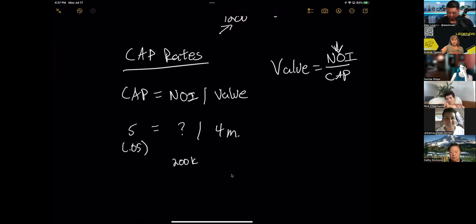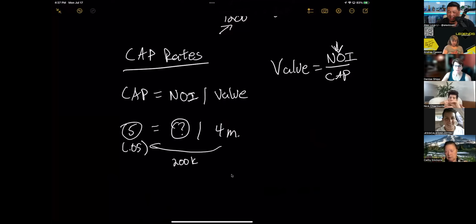Your NOI is 200K, so you take 4 million, right? You're moving the number around. So 4 million times 0.05 gets you this number. Yeah, 5% of 4 million, that's basically what the cap rate is. So in a market, multifamily houses will trade at a certain cap rate depending on the class of the property. Your class A will typically trade between 3.5% to 4.5% cap rate, maybe. If you're lucky, you can get it at a 4.5, you can get it at a 5, something like that. Now the higher the cap rate means the higher the NOI you're going to have based on your purchase price.